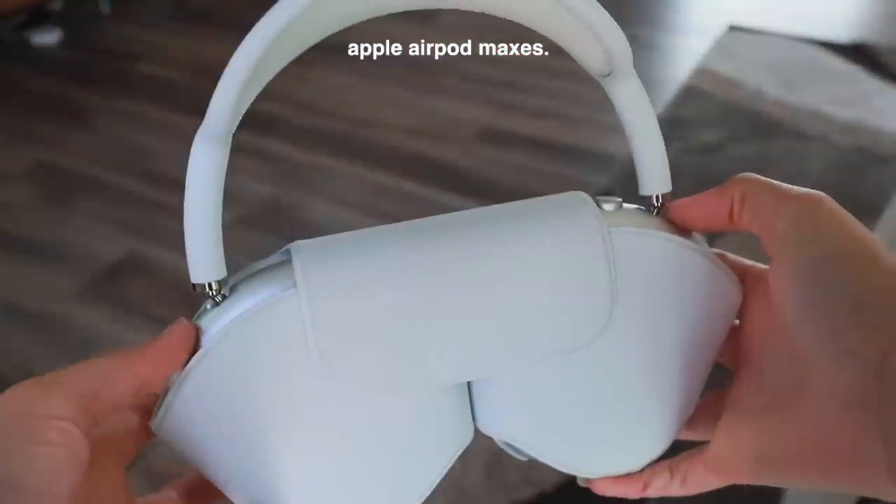Next thing in my bag is my AirPod Max headphones — these are the Apple AirPod Maxes in white. Y'all always ask if they're worth it: I love them sound quality-wise and love the noise cancellation, and they surprisingly don't hurt. My one complaint is the price — $500 is kind of ridiculous. The only time they get painful is wearing glasses with them, but since I'm more into contacts lately that's not an issue. I love the over-the-head look and you'll rarely see me without them.